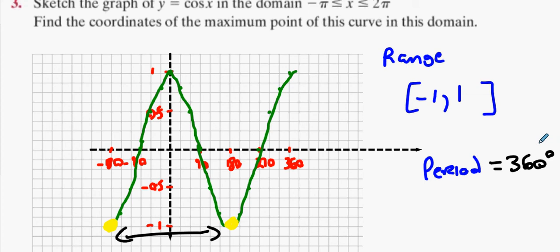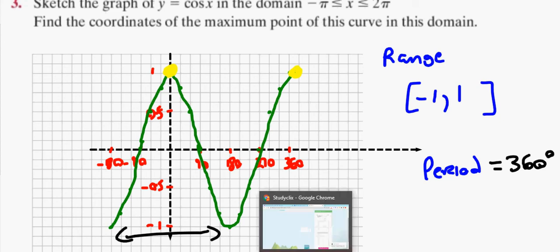The period can be taken from anywhere. Give you another example. At what point are you at a value of 0 and on your way up? Where else does that happen? And what's the difference between 270 and minus 90? 360. Go again. At what point are you at the top of the graph and about to go down? So the gap is always 360 for this graph only. Okay? Anything with just x, sine x or cos x.